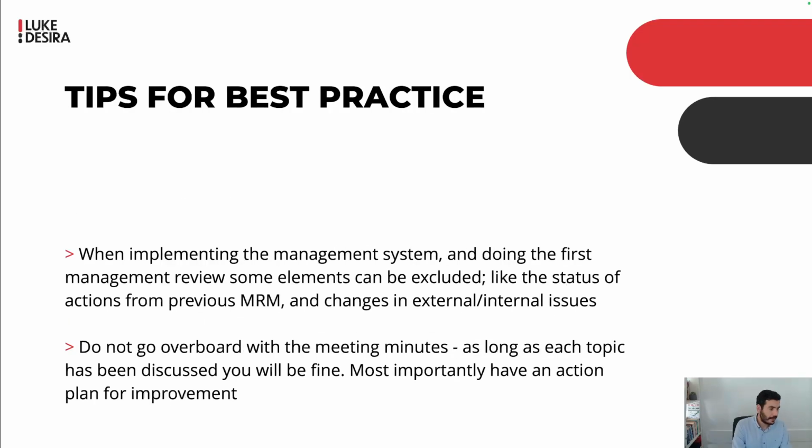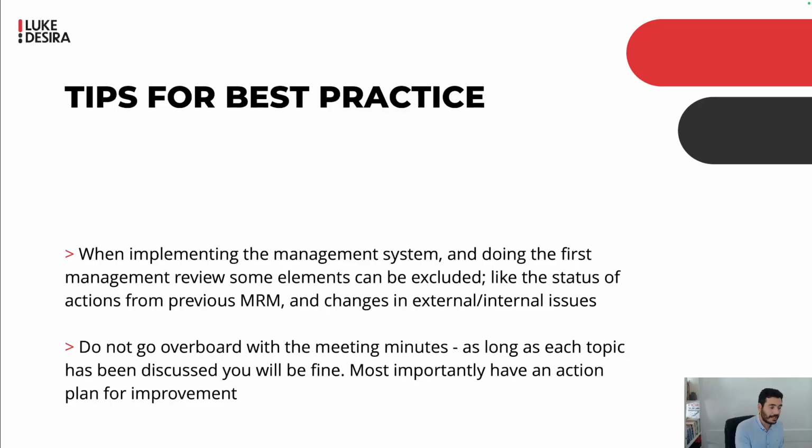From my side, what I wanted to add was that when implementing the management system and doing the first management review, some elements can be excluded, like the status of actions from previous management reviews and changes in internal and external issues, because of course there wouldn't have been any changes because you've just done the SWOT analysis possibly a few months or weeks earlier, and it is the first management review, so there wasn't a previous management review, so there cannot be status of actions from previous management reviews.